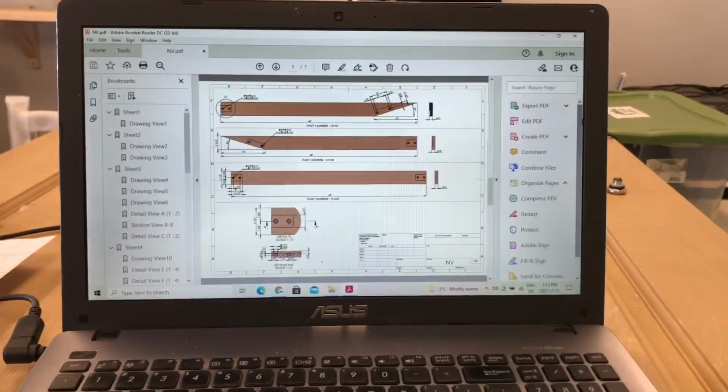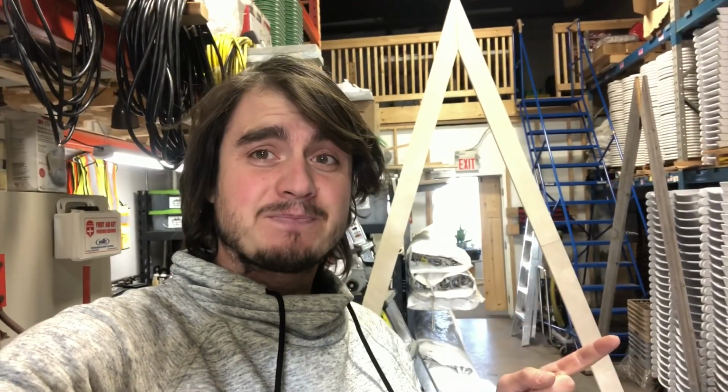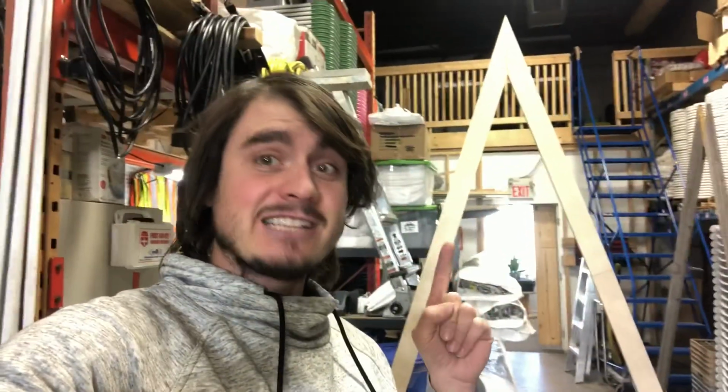Lee and I have been designing something that is shippable, so it comes apart into many pieces, lightweight, easy to assemble, and reusable multiple times. You can take this apart, put it together, take it apart, put it together. And this is the prototype, the first reveal.